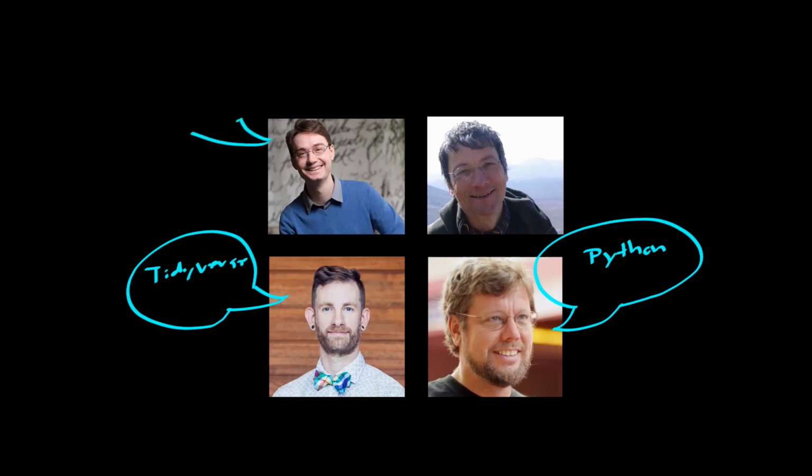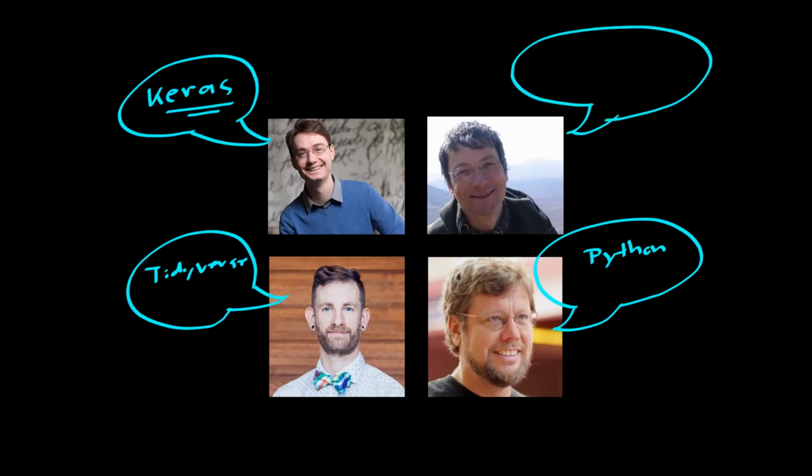This is Francois Chollet. My French is not so good. He works at Google and developed Keras, which is a very elegant and expressive framework for deep learning. And probably the least known of these four people, this is Simon Wood, a statistician somewhere in the UK. And he developed an R package I quite love called MGCV, which is for semi-parametric regression. And I think we might see a little bit of that today. But these fellows are all up on here because I think there's clear advantages to having one unifying vision of the right way to do something, or a way to do something.